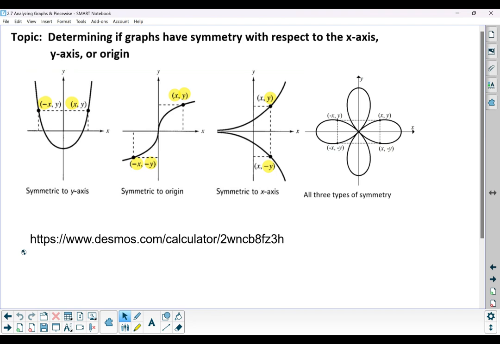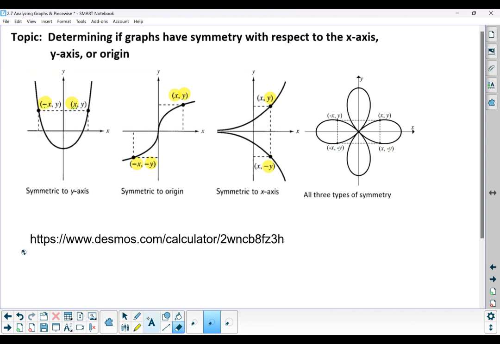We've got an example of each here. So in the first graph, you can see this sort of parabola-like shape. It's symmetric to the y-axis. And essentially what that means is that whether you look at negative x or x, the function will have the same height. So if I look, for example, at positive 4 and at negative 4, the height of the graph is the same. And that is symmetric to the y-axis.